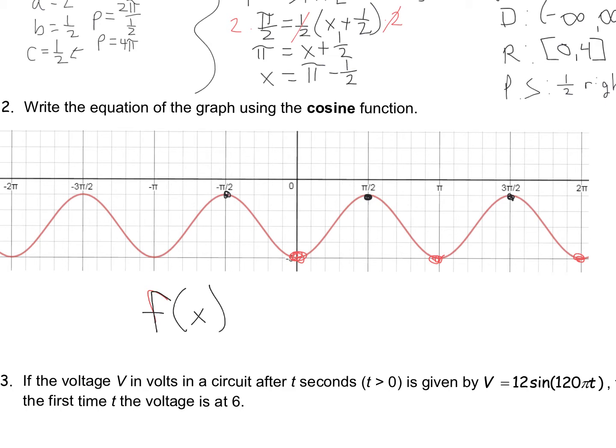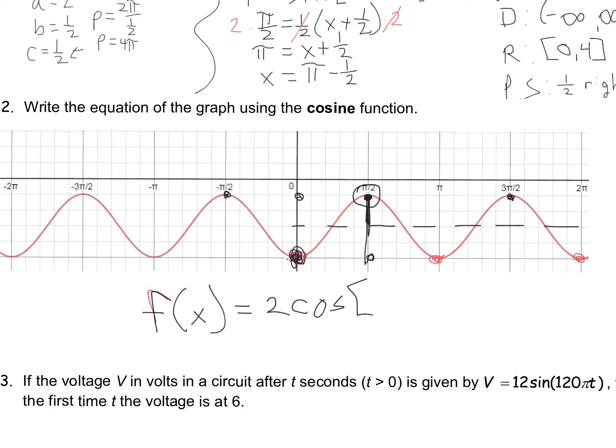F of x, I first need to figure out my A. Let's see, if I go from here to there, that's -1 to -5, so that means my greatest displacement is 4. Well, the amplitude is half of your displacement because we have a midline right there. So this is your amplitude right there, which would be 2. And again, I'm going to decide to start at this point right here. I'm going to make a cosine.